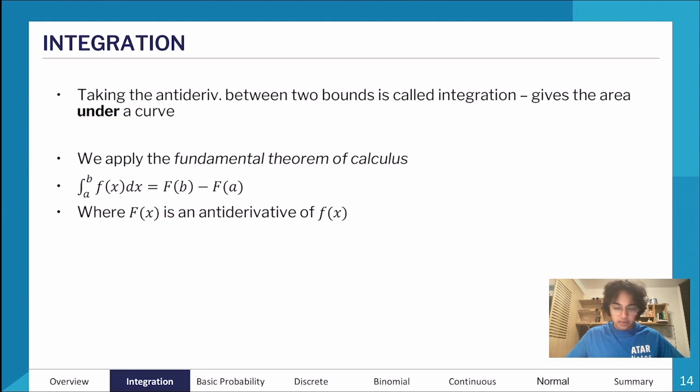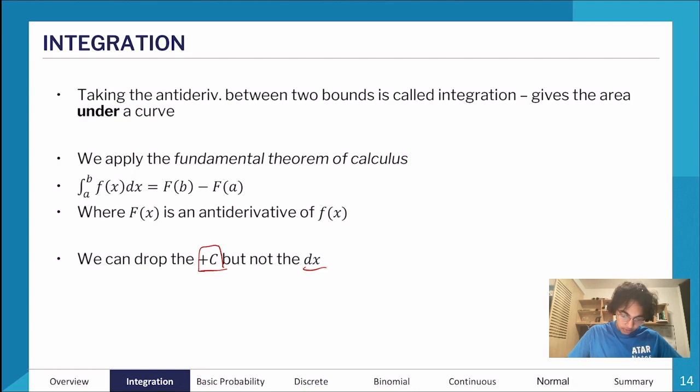So again, capital F of x is just the antiderivative of lowercase f of x. Now, in this case, you would have noticed that the plus c is gone. The dx still remains because we're just saying what we're actually integrating, and in this case, we're integrating a function with x, right? But we can get rid of the plus c, and the reason is that the plus c sort of cancels out. If you go ahead and try to do this, you will see that the plus c cancels out.